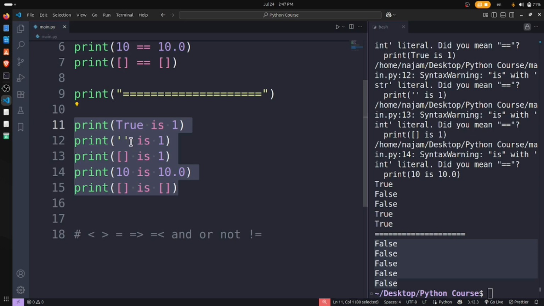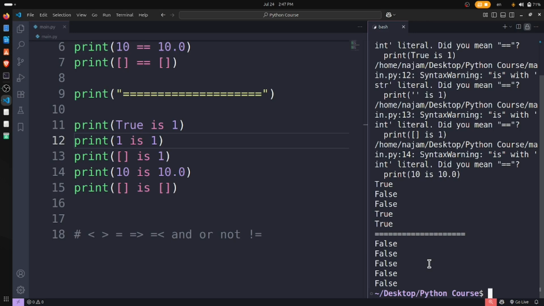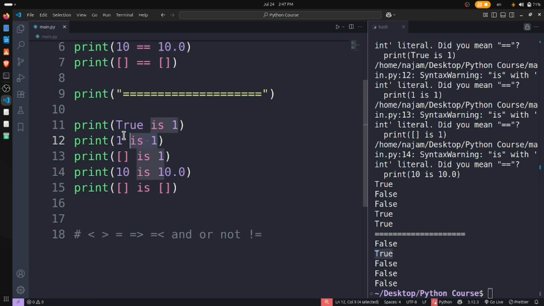For example, let's have this 1. Yeah, that's true. The second one is true because both of them are in the same location in memory. The Python interpreter considers this as the same location, that's why it gives true. For the ones that are false, it does not consider them.